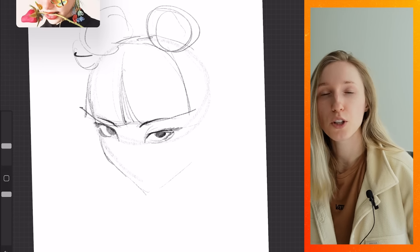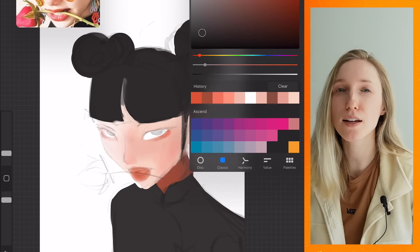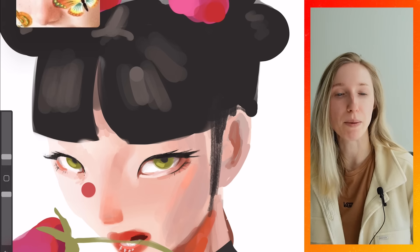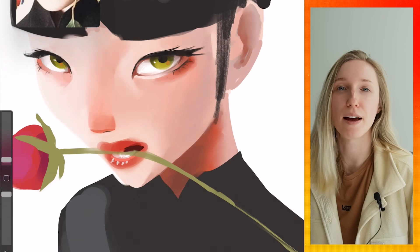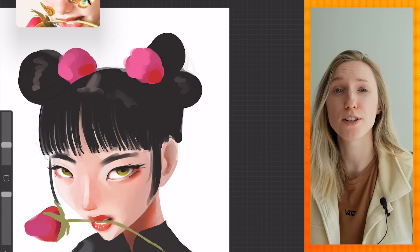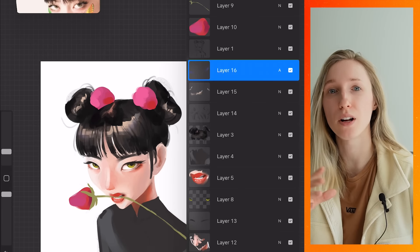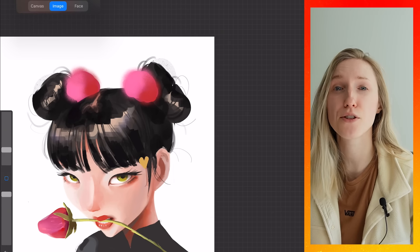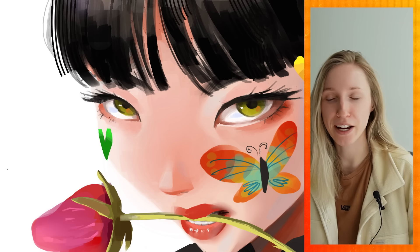Painting number four. At this point I'm frustrated, but while watching TV I find a little reference I think is cute and I start painting it very low-pressure. I'm thinking maybe I'm too hard on myself — maybe I should just go in with no thoughts, head empty. I figured because the exposure is really high on this reference image it'll be easier to understand planes — more lighting versus shadow, not a lot of ambiguity. But once again I'm frustrated. There's just no texture on this piece and I end up rushing it because I just want to finish. So I gave up.